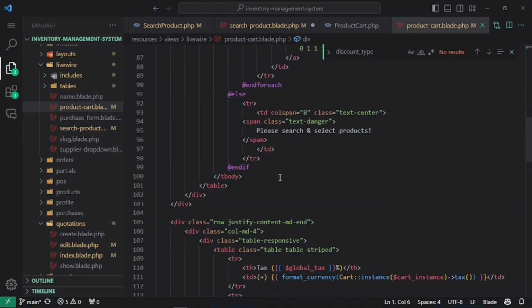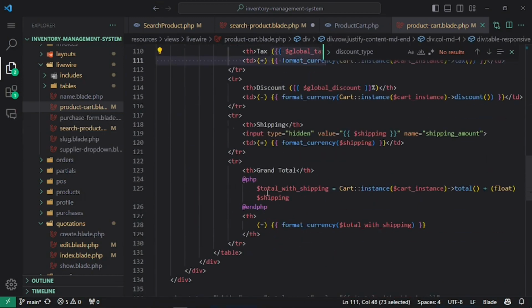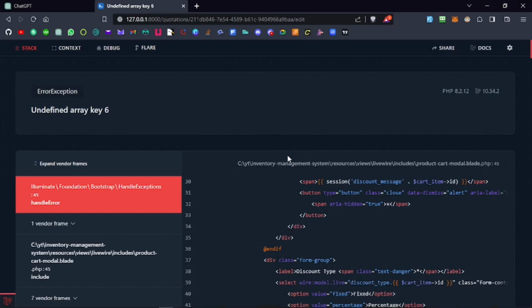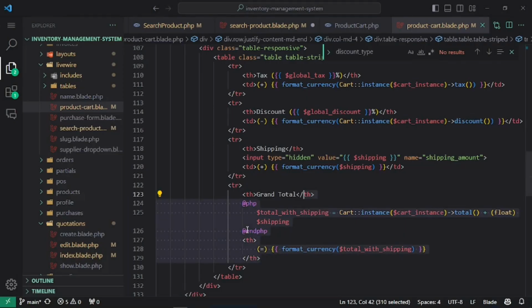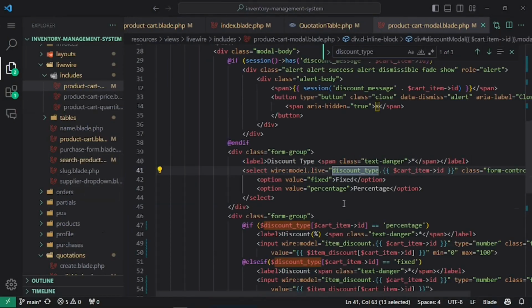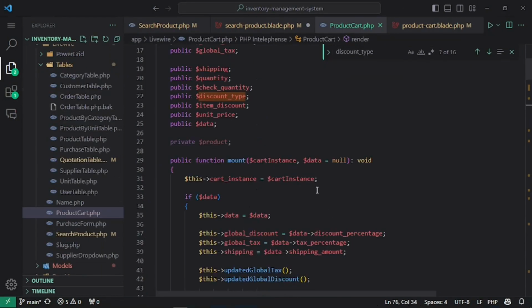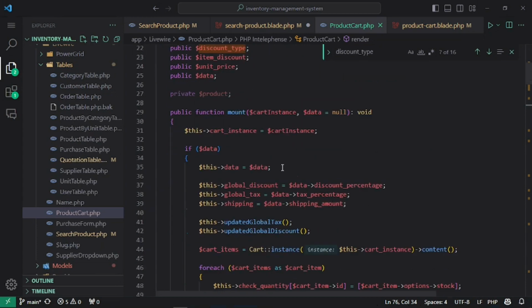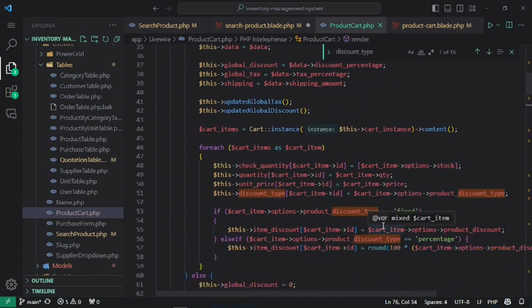There is a lot of stuff going on here. This seems to be the listing. You can see shipment fee and that information. But if I refresh the page, it's not going to fix that problem, right? So we've got to look at this discount type. It should be used. It's a Livewire property. Okay, so it is right here in the product card Livewire component and Livewire class, and it seems like here for each of it, it's going to pass the data from the cart to this one.